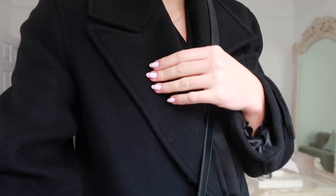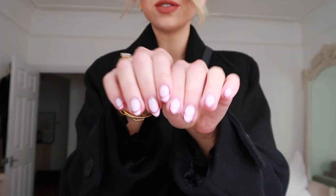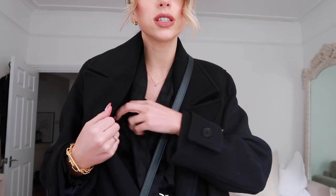But I'm off to a really lovely event today to make some Christmas wreaths, and then I'm heading straight back down to Brighton to go and get my nails done tomorrow, which I'm so excited for. So these are them at the moment. I think we're gonna go for some sparkle, but today I'm just wearing a really lovely blouse from M&M. It's like this polka dot. It's got really lovely details on the collar. These are River Island shorts. Can't really see, but I've got some tights and boots on.